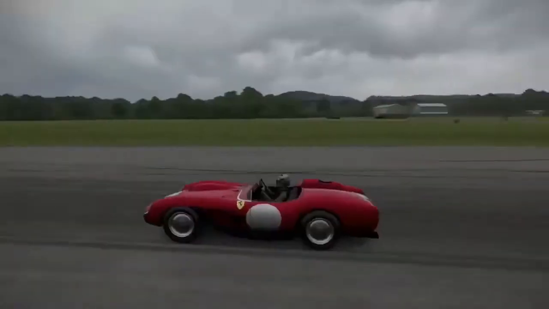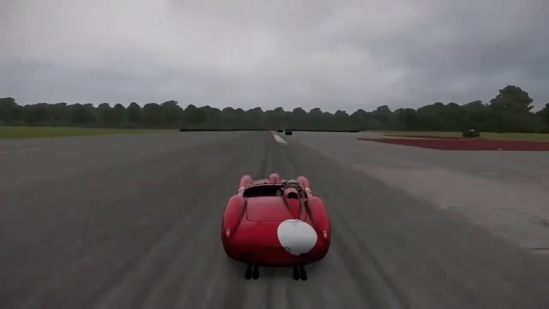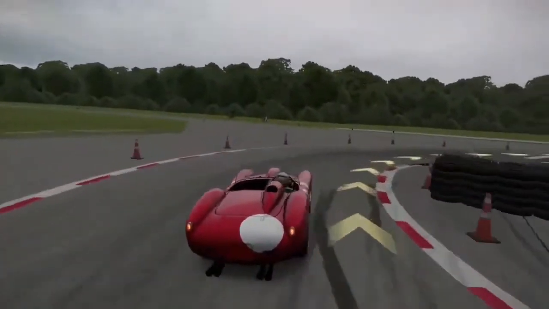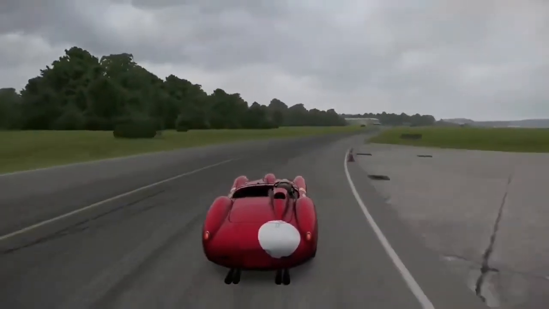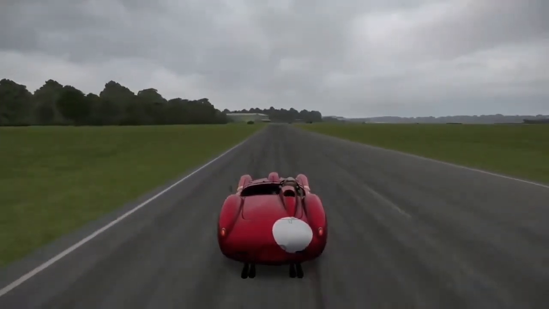But I mean, that only existed because of cars like this. This absolute beast, the 1957 Ferrari Testarossa. Driving it is like driving a modern supercar. The turning's incredible, the speed, the braking, it's just so ahead of its time. It's better than most modern cars you can get on the market today.